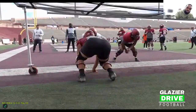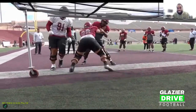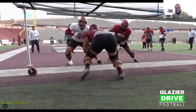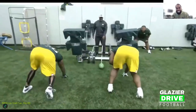All right. You're going from a 3 technique to a shade, B gap to A gap movement, 5 technique, C gap to B gap movement, or whatever it is. But you're working that footwork, expecting back is away from me over here, zone this way. I see him here, shuffle, shuffle, get vertical. All right. I do like the hands. I still incorporate that. I still incorporate hands. I still incorporate the releases in all of this.